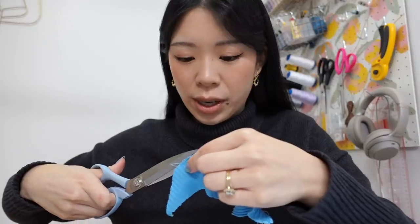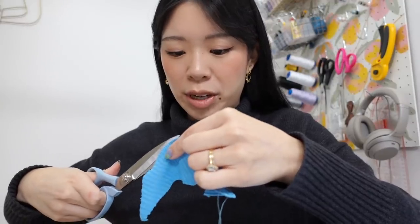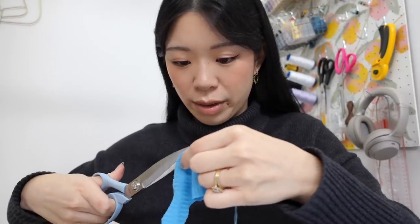And the finishing touch is to cut away the excess at the place where you folded it. They say to fold in about an inch, so they're basically saying you would lose approximately an inch of fabric. And it really is a clean edge.